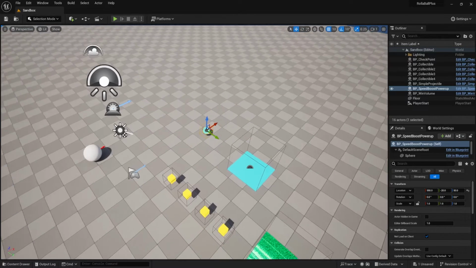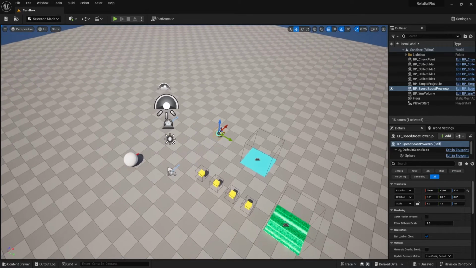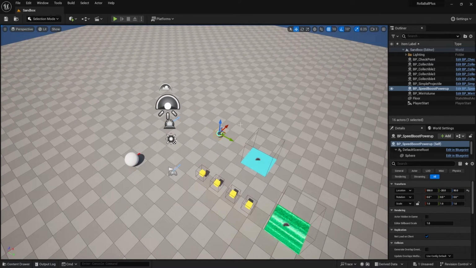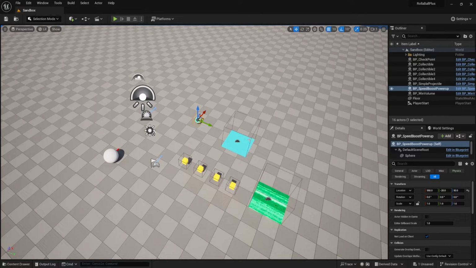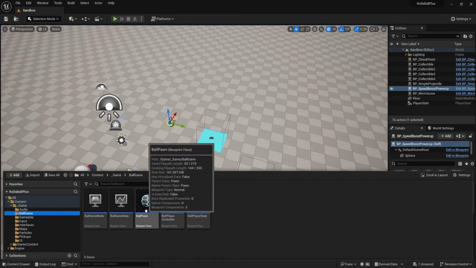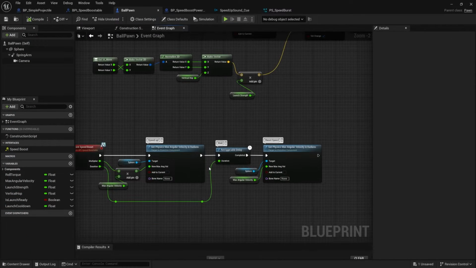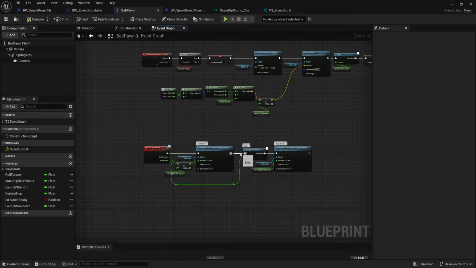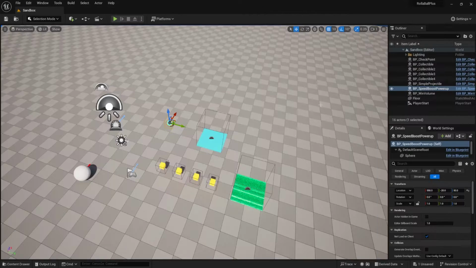Now, another thing I want to show you is it's usually good to have a visual associated with an object state if we are changing it, especially for a temporary amount of time. And one way we can do this is a looping particle effect on our player. So in this case, it's on our ball pond. And all I'm going to do here is create a very simple generic looping particle effect that will turn on during our speed boost and turn off once it's done.